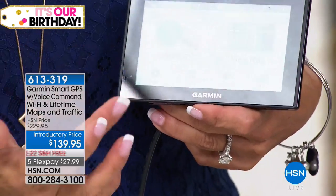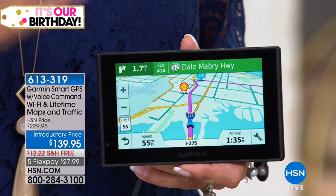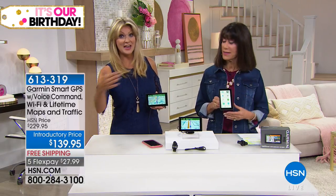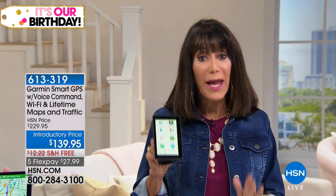Turn-by-turn and real-life directions are very important. I've always loved Garmin — whenever I buy a GPS, it's always been Garmin. Maybe you're using your phone for navigation: it eats up all your data, it costs you money, and when a phone call comes through, you lose all your navigation. Nothing can compare to the Garmin. You're buying a name you know. Since 1989, Garmin has been bringing you perfection, and today it's the top of the line at almost $100 off — the lowest price anywhere.